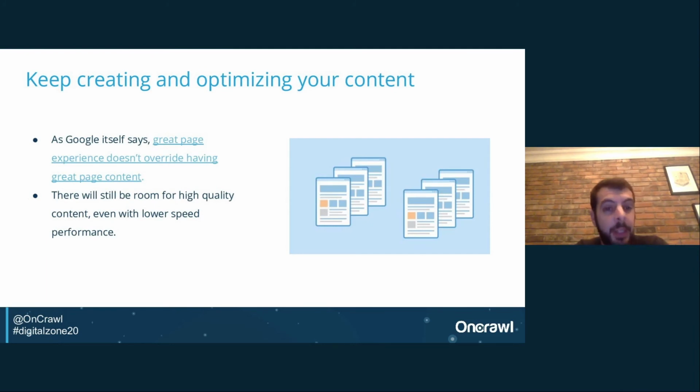You should keep creating and optimizing your content, because as Google itself says, good page experience doesn't override having good page content. And we saw that with my experiments. For now, the content still has a huge impact on the rankings. So you should keep creating and optimizing the content, and there will still be room for high quality content, even with lower speed performance.